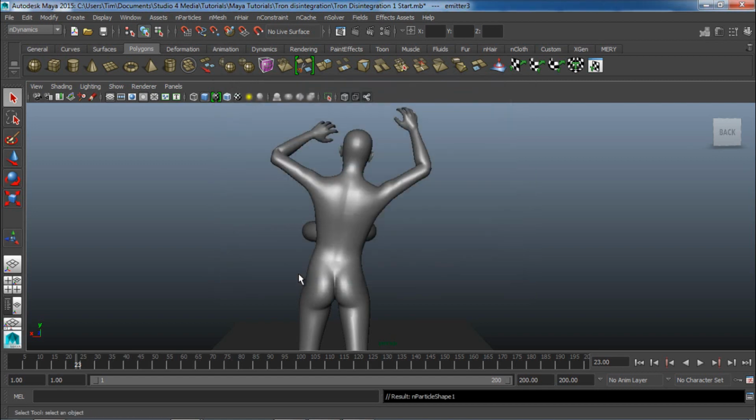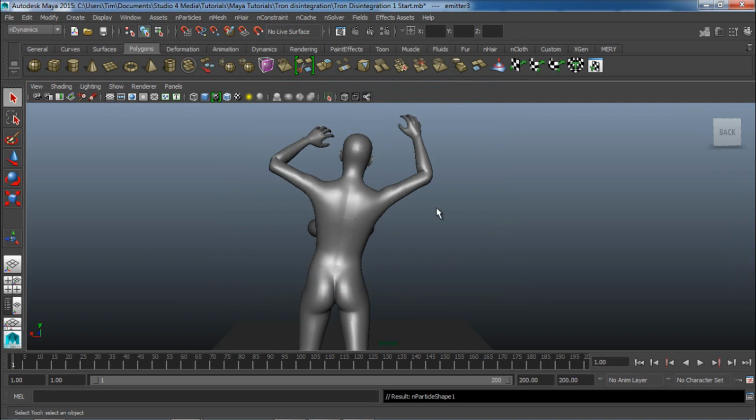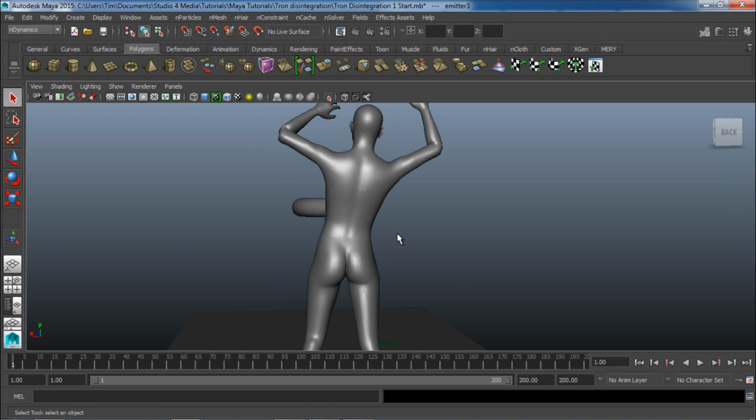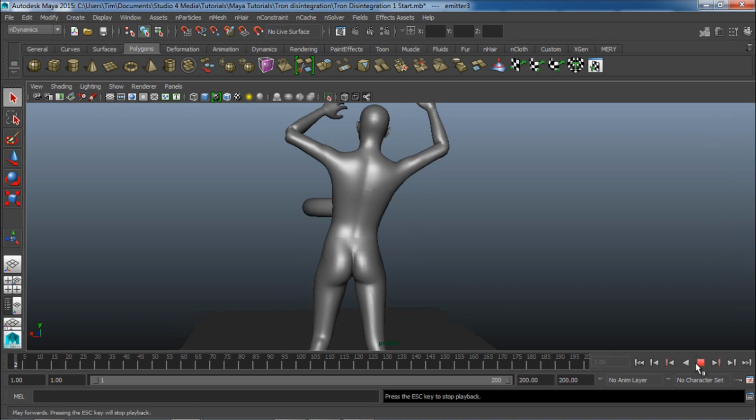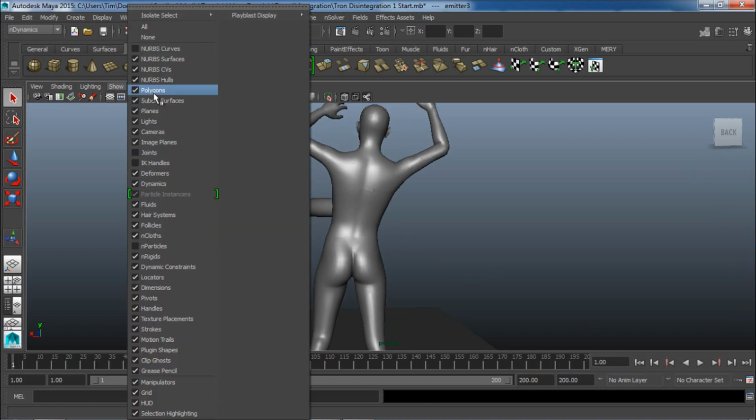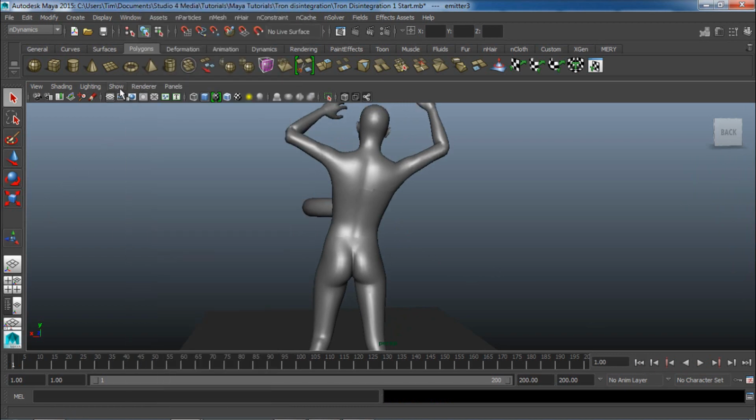Now a lot of this process is trial and error, so I might be just going through a whole bunch of settings until we get something that looks good. I didn't really write down what I had in the final example, but oh well. So if you look here, if we push play, you're going to see that nothing is happening, and that's because earlier I turned off my nParticles. So by default these will be turned on, and you'll see why I turned those off in a little bit.